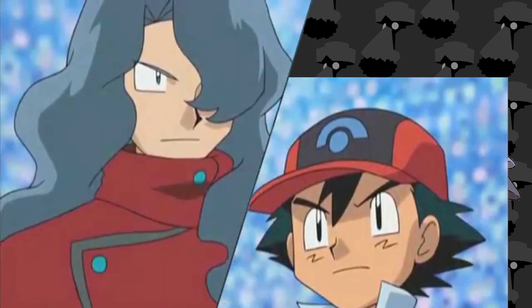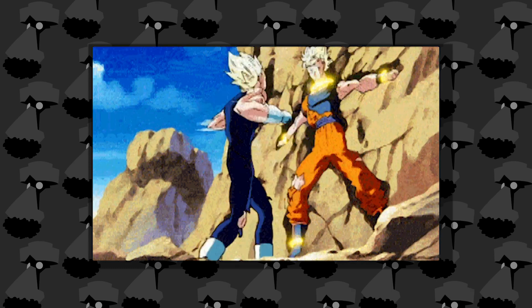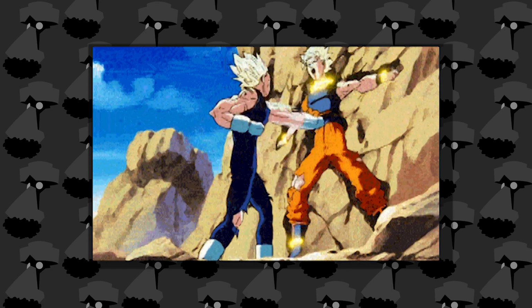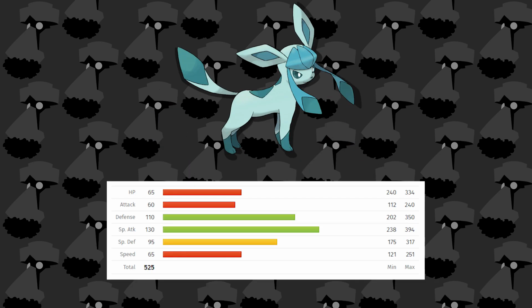Specialists tend to win over generalists, so while a high speed and high HP are both good to have, having both doesn't give you an increased benefit. The perfect example of this is our number 8 Glaceon. Its best stat is Special Attack, which is backed up by its next 2 best stats, being Defense and Special Defense. There's no speed to back up its attacks, and no HP to back up its defense.